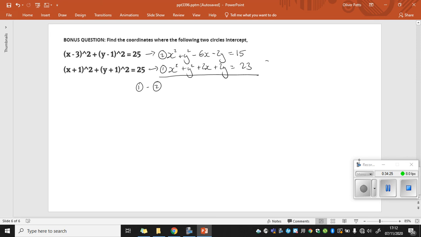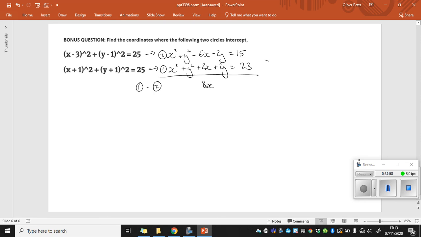Okay. Now, usually when we substitute or use the elimination method, that will actually get rid of one of our variables. In doing this, you'll hopefully realize that we don't actually get rid of either x or y, but we can employ a clever trick afterwards. Watch what's going to happen. So my x squares and y squares are going to cancel out. I'm going to have 2x take away minus 6x, which is going to leave us with a positive 8x.